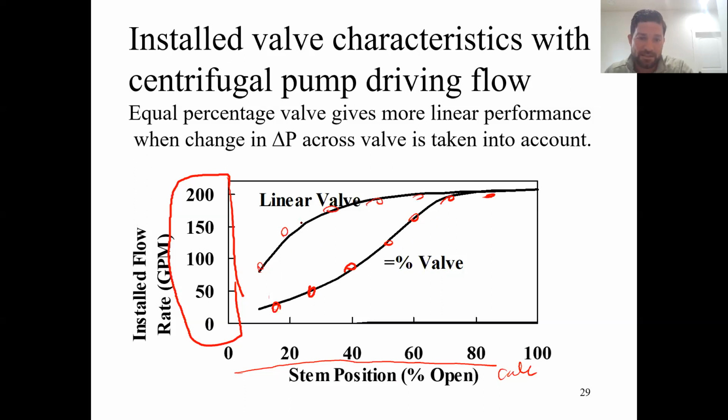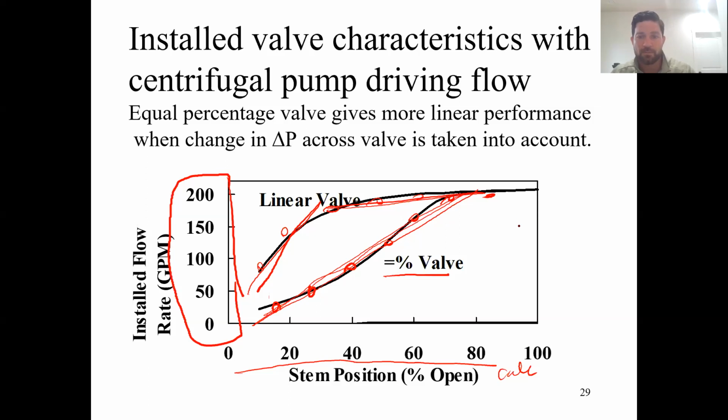The difference that we see is that a linear valve at low flow rates has a steep response, and at high flow rates, or stem positions, has a very flat response. So depending on where we are, the performance of the valve is going to change for a pump-driven flow type system. What you can see here is that this is not exactly perfect, but it's relatively linear over a large range of stem positions. So for pump-driven flow, equal percentage is going to give a more linear system. If you're doing a real process, I might go through and do the rigorous analysis. For here, we can use that rule of thumb.